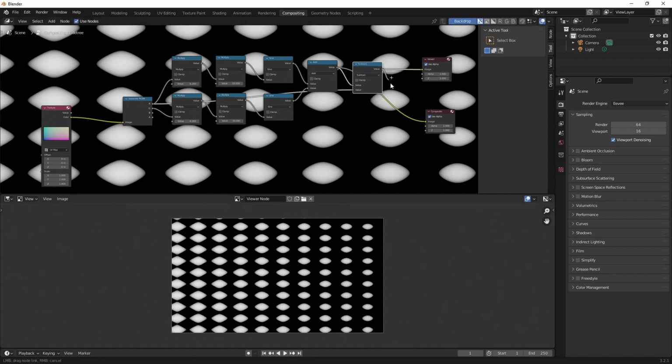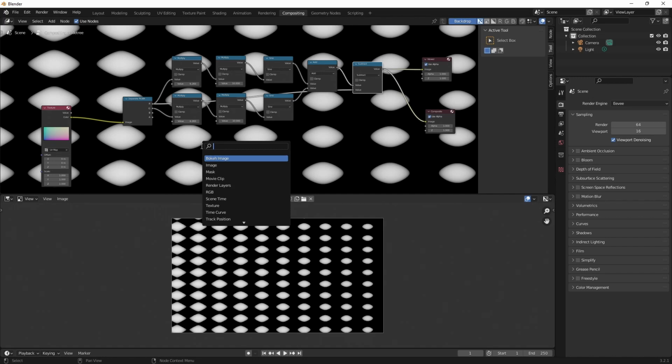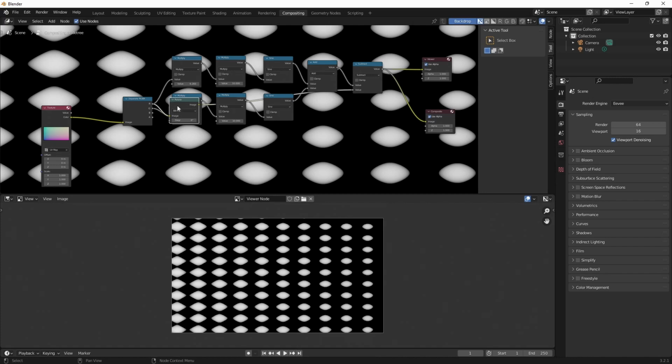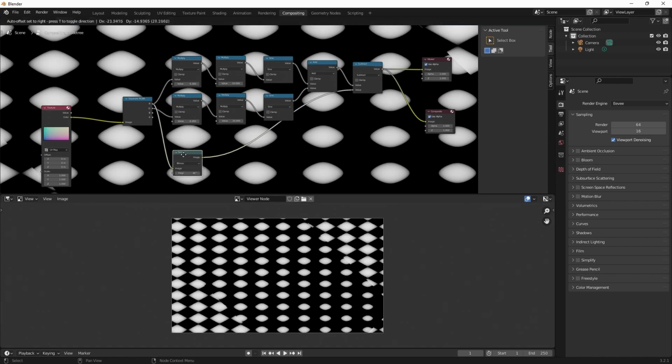Those are dots alright. But one thing we want to do is we actually want to rotate this so it's going from the top left corner to the bottom right corner. So first what I'm going to do is Shift A, Rotate node, and I'm pretty sure you rotate this -45. Awesome.